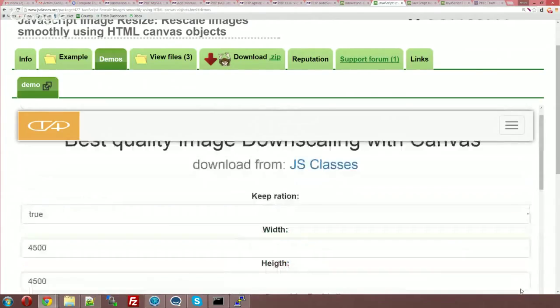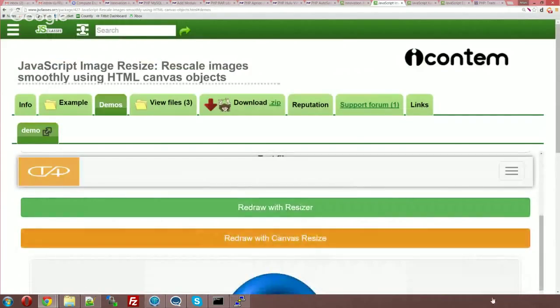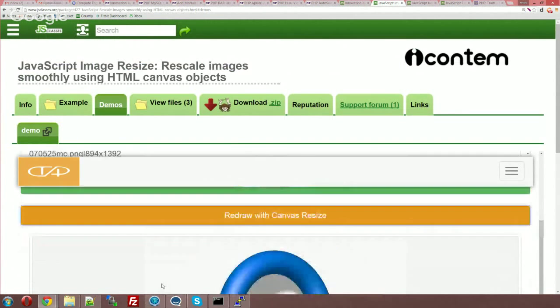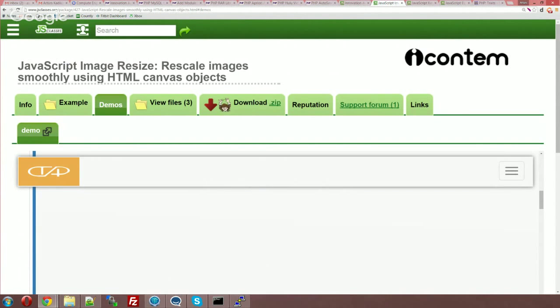And redraw. I don't know if it would not be too big. Yeah, it seems to be smoother, right? Now it's resizing it. Oh, okay, it's way too big. Oh, sorry. Yeah, I think you exaggerated in the size.